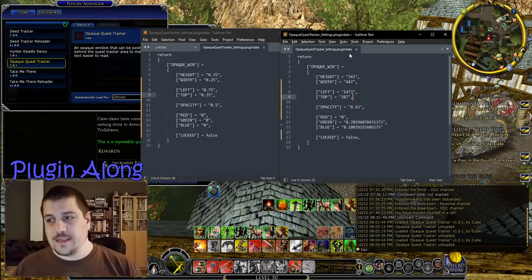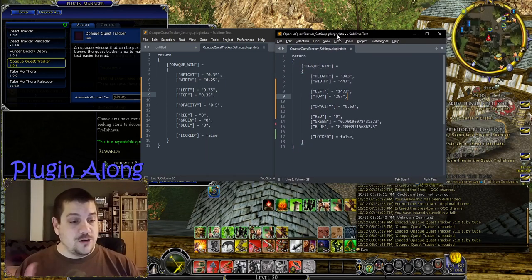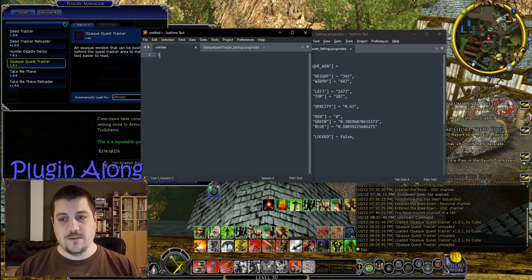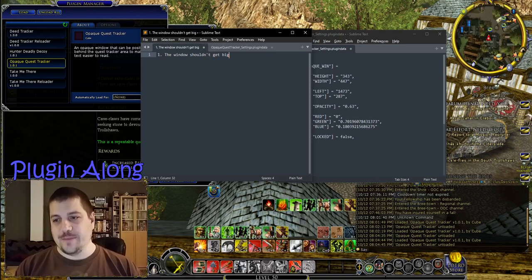Okay, so let's see if we can do something about that. Now there's two possible things we can do. First is we should have a maximum size of the window. The window should not be able to get bigger than the screen. I'm not sure it should be able to get even near that size, but we'll start that. So issue 1, the window shouldn't get bigger than the monitor.